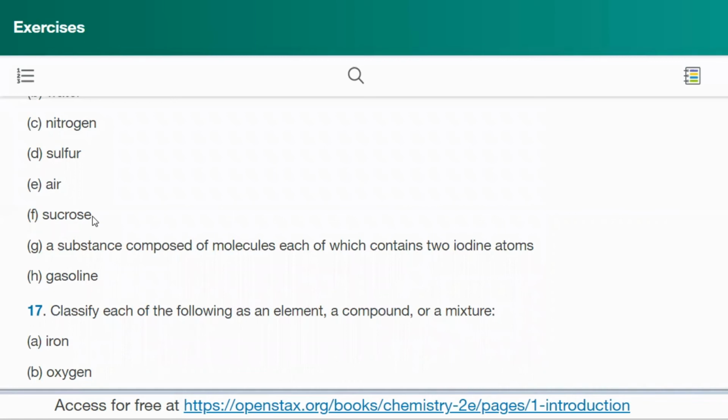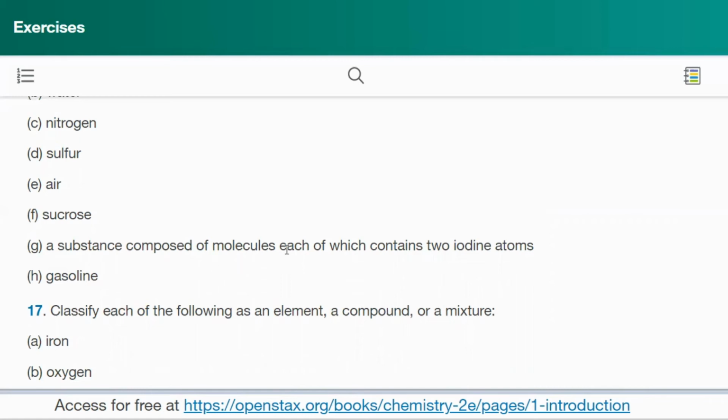I think oxygen. So we have to get to the carbohydrate chemistry. I'm embarrassing myself here. I should know this. G, a substance composed, actually that's going to annoy me a little bit. Let me look at the chemical formula of sucrose. I feel bad if I just let that go. Yeah, sucrose has oxygen in it. Sorry about that. I didn't want to let that go.